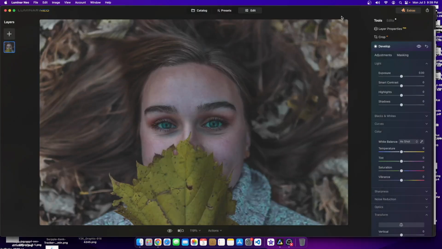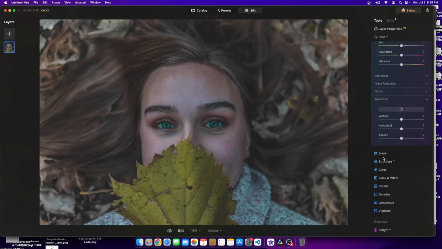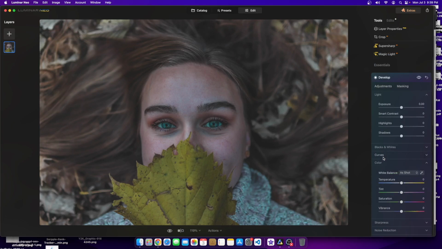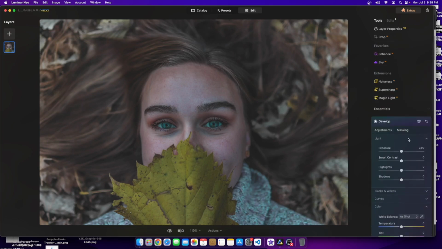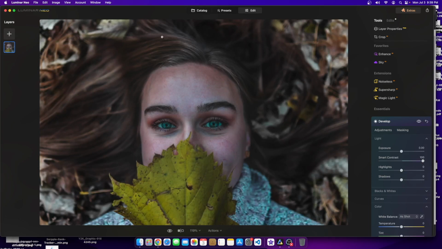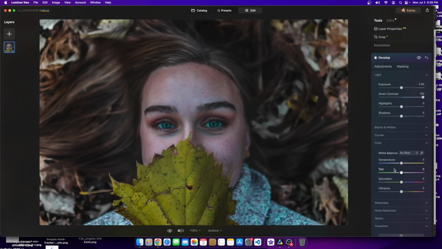Alright guys, so this is an image that I'm deciding to use for this tutorial with Luminar Neo, and I'm going to show a few things that you could do with this software tool. The first thing I could do is play around with colors. This image looks a little bit raw in terms of colors, so I can add some smart contrast, and you can see immediately that some of the colors pop out. And I can also toggle certain colors.